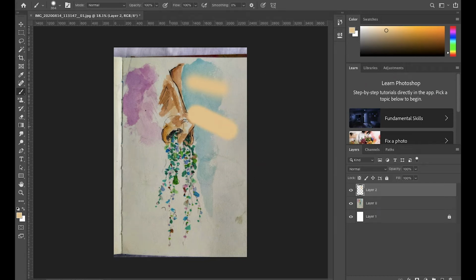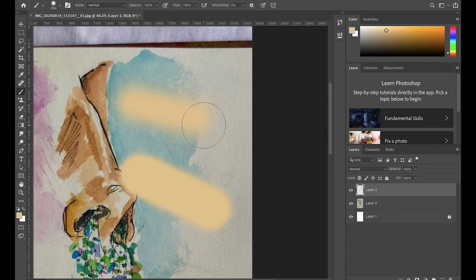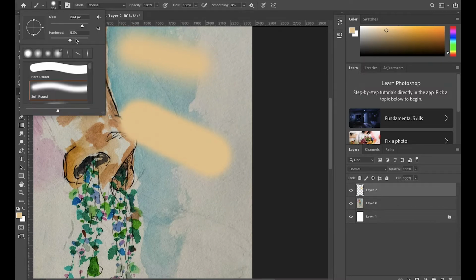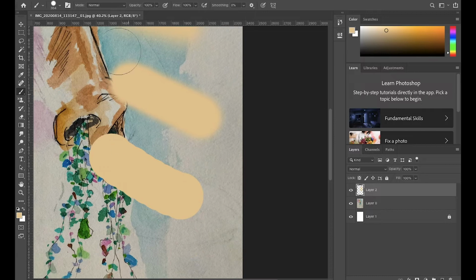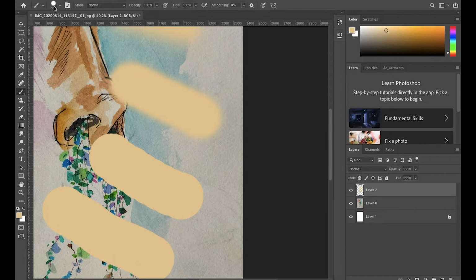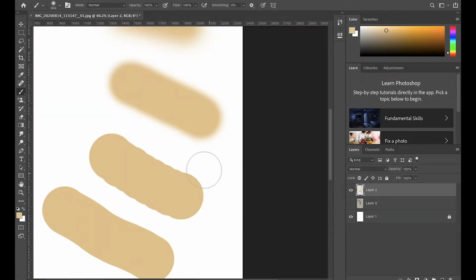Yeah, it doesn't have that feather effect as much as this one. This one just blends. And now I'm going to go to a hardness of 100. This is almost like the hard round tool. I actually never adjusted the hardness of my soft round brush, but now you know.